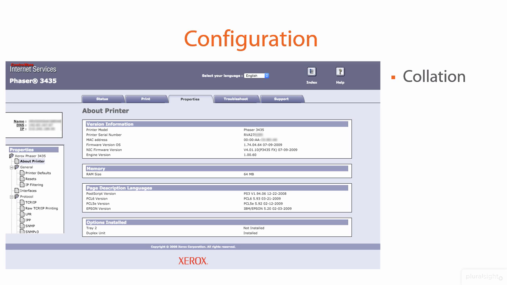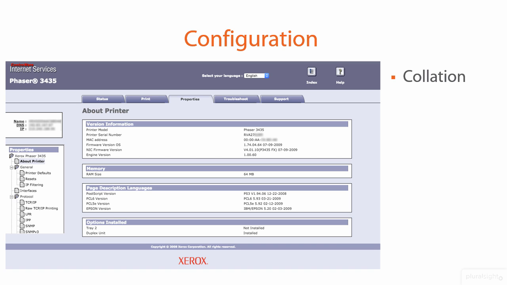More on configuration. CompTIA wants you to know some of the more common options. Now, what's not part of the objectives here, we're going to cover it in the next course on networking, is getting your print server online in the first place such that it can be reached by your users. But assuming you've done that, your next task, I should say, is to configure the SOHO multifunction printer for maximum flexibility.